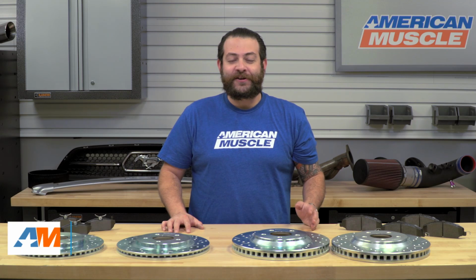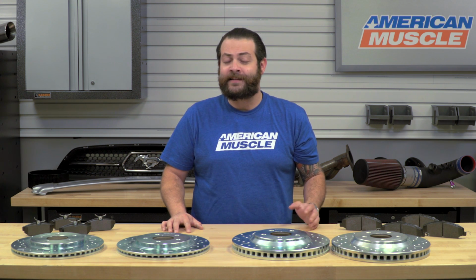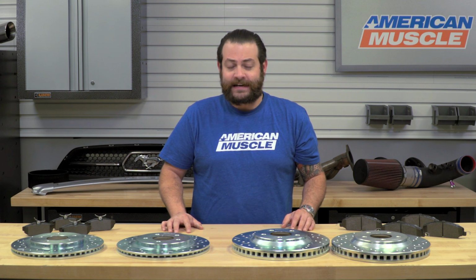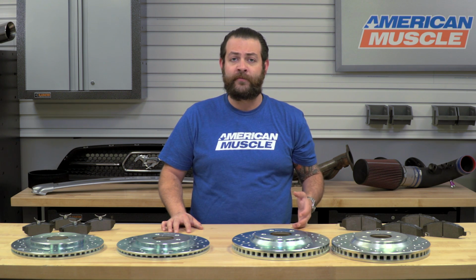So switching gears and looking into the installation here, just like I had said at the top of the video, you're going to be looking at a pretty solid 1 out of 3 wrenches in the difficulty meter and about a 3 to 4 hour job to get this onto your car. Now, if you've never done a brake swap before, it's definitely a good idea to pull somebody aside that's done this just so you can have an extra set of hands there and give you some help if you find a dead end. But any novice wrencher can definitely get away with doing this, as there's going to be a slew of information out there either online or on the forums to help you remove your brakes.